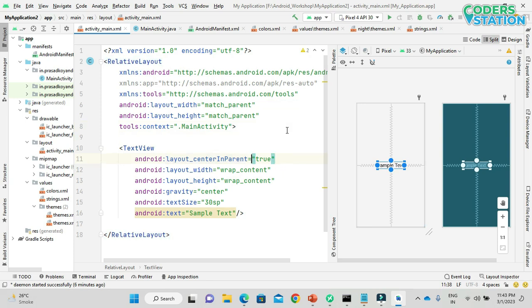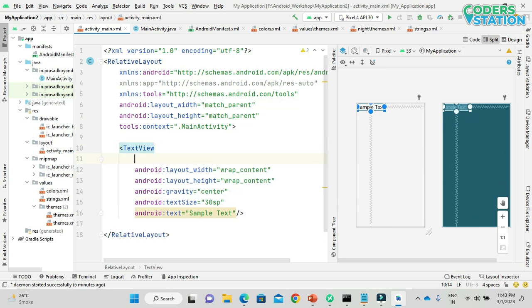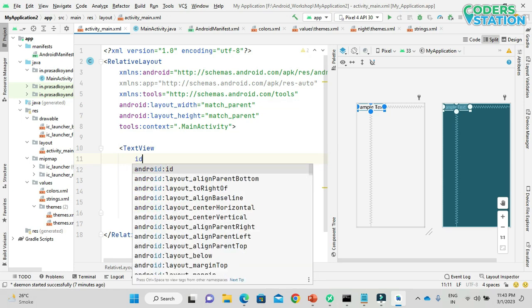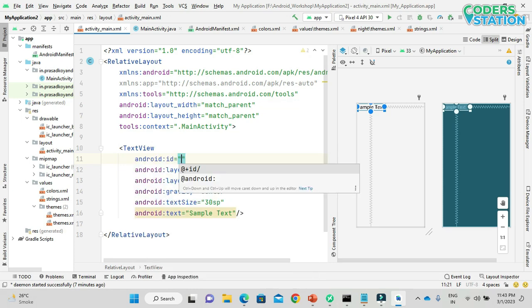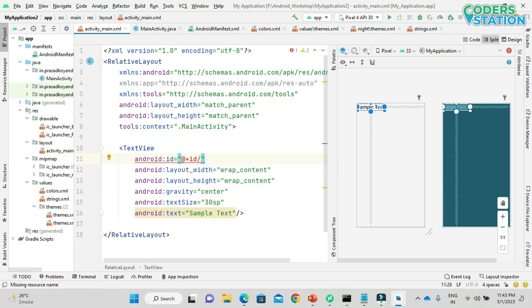The first and most important thing when relating views in order to design an application is that we have to give an ID to each and every view that we are placing. So we'll set T1 over here, and we will say sample text 1.